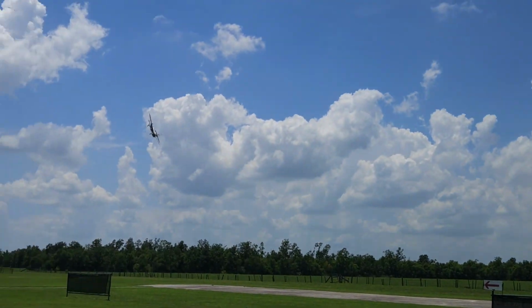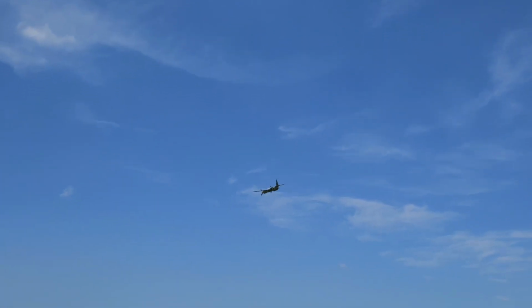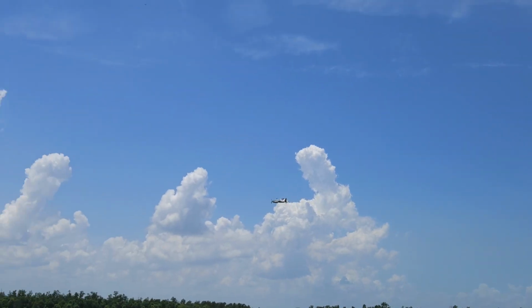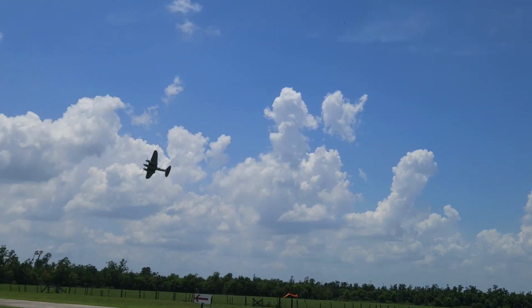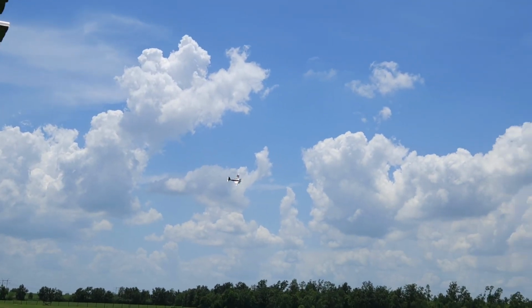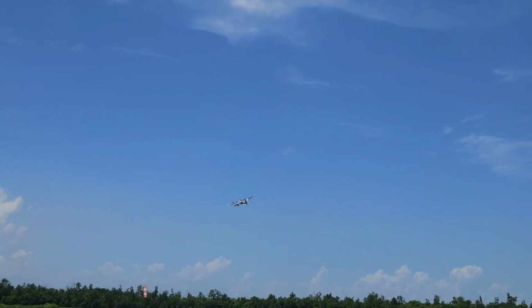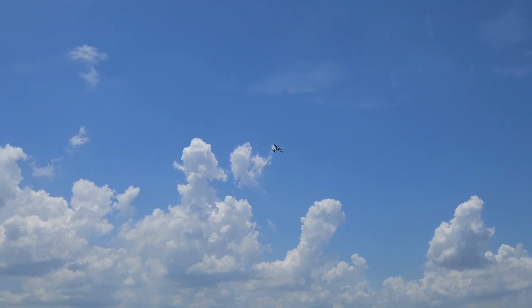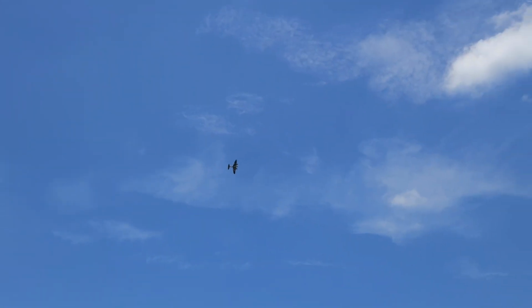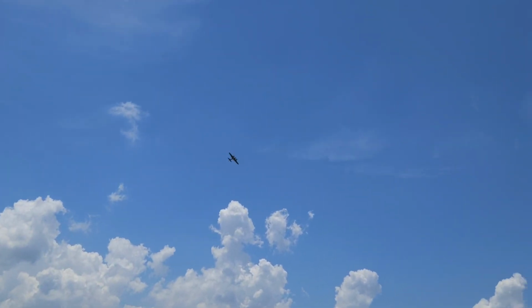We didn't catch the first few seconds of the flight because I had to launch it, but this thing is fun. It flies good, upside down, right side up. It's acrobatic. I'm fairly confident this is the brushed motor technology from I think E-Flight or Hobby Zone, whichever one. But nonetheless, this thing is a hoot. It's fun. And I was able to slow it down to the point where I thought it was going to stall, and it didn't. It just stayed there. There we go. Some upside down action. Upside down circles.